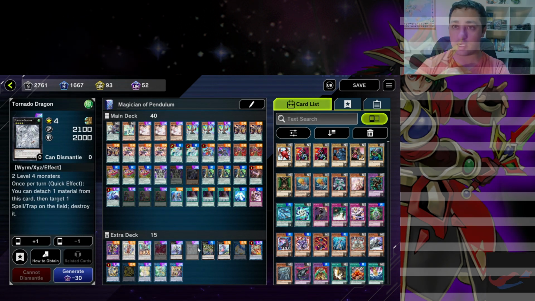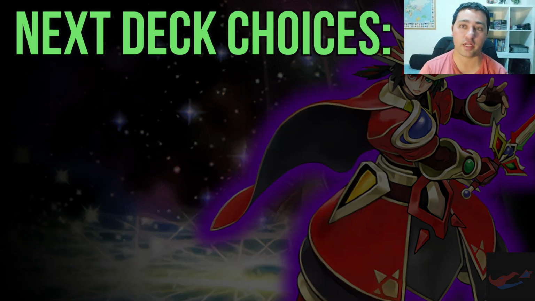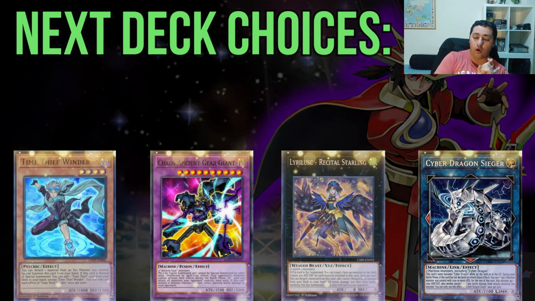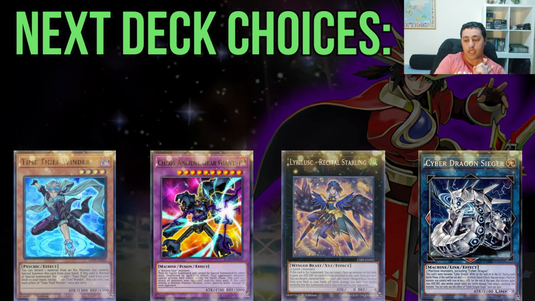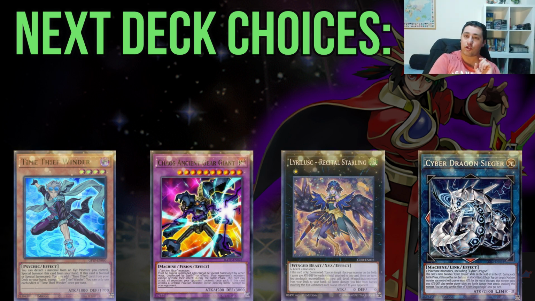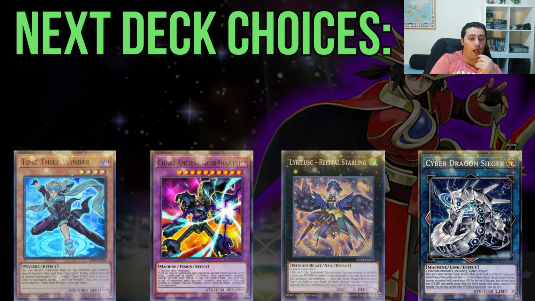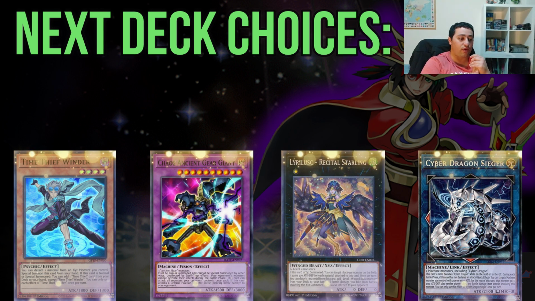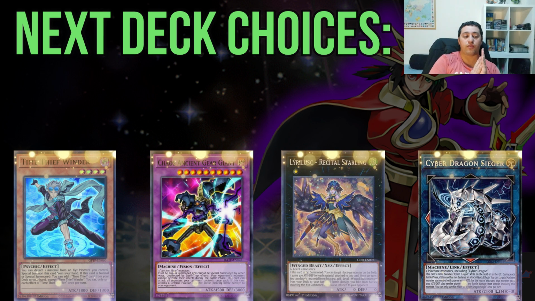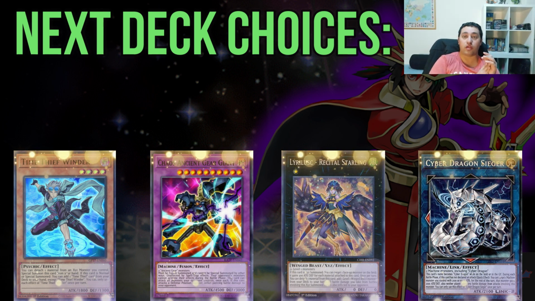Now let's move on to the next deck choice. Alright, so for the next deck choices, we have the 3 returning options, which are Ancient Gears, Cyber Dragons, and Lyrilusk. And then for our 4th option, I actually had a little bit of a hard time thinking about it for a while because I'm not really sure what I want to do for the 4th option. But I looked through my videos for a while to see what I hadn't really done, and I actually decided to do, what's their name again? Time Thief. I think Time Thief is a cool deck.